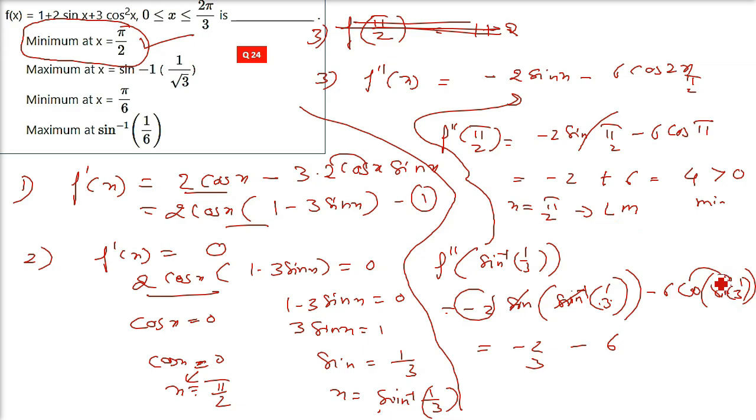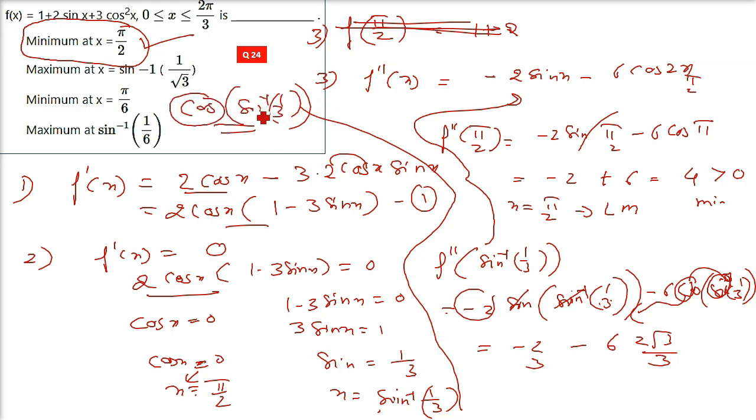I'll just show you what will be the final result, and that final result, actually we don't have to do it if it is an MCQ question. Since we are just discussing and this is your growing period, you need to understand that you have to check it for sin inverse 1 by 3 also. So again, cos into sin inverse 1 by 3, cos and sin inverse cannot be cancelled, but sin and sin inverse can be cancelled. So cos can be converted into sin inverse, as I was telling. Again, sin inverse can be converted into cos inverse.